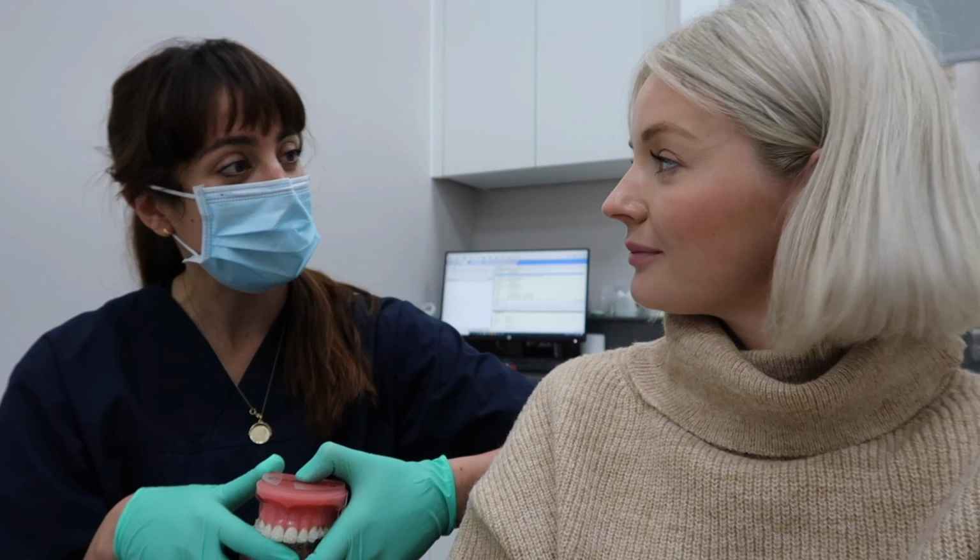So we're thinking around 9 to 12 months, 9 being the shortest, 12 maybe a little bit over, and just see how it goes. And then visits every 4 to 6 weeks to tighten them. Is that right? So we'll fit the brace, and then I will see the lovely Laura every 4 to 6 weeks to tighten the brace, and every time a tooth will move a little bit at a time. And then after the 9 to 12 months, we'll remove the brace, and then we'll give retainers, which is really important, to hold the teeth where they are. And then your journey will be over. Yeah. But we'll keep you updated.